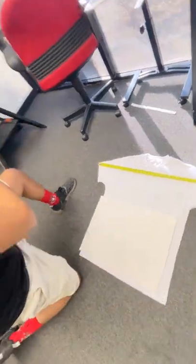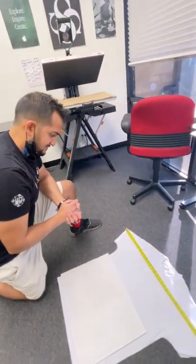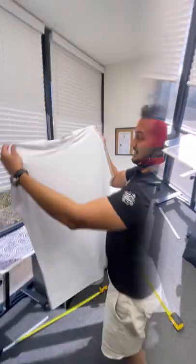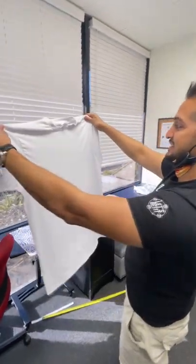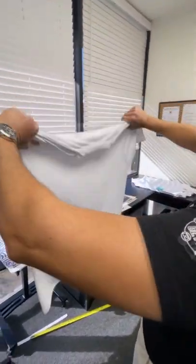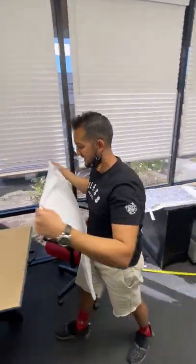Cause I'm using my 16 by 24 heat press. So, all right. Just throw it on the press and see what happens. All right, there's the blank, baby. Super soft and silky. Woo! Comfy, like it's not see-through. Worked hard to develop these. So stretchy. And let's press this bad boy.